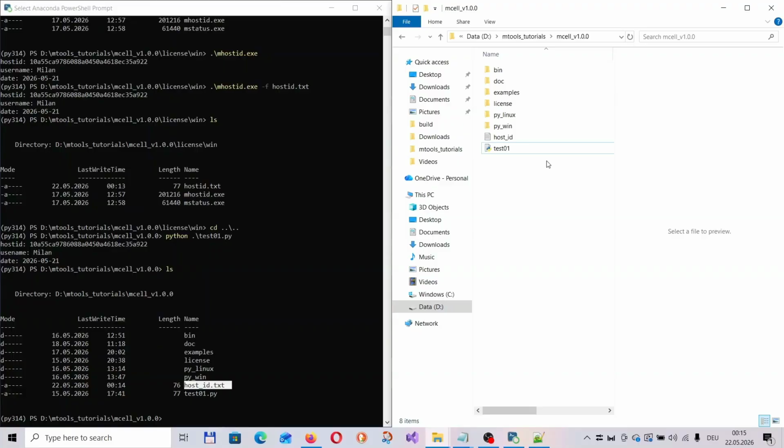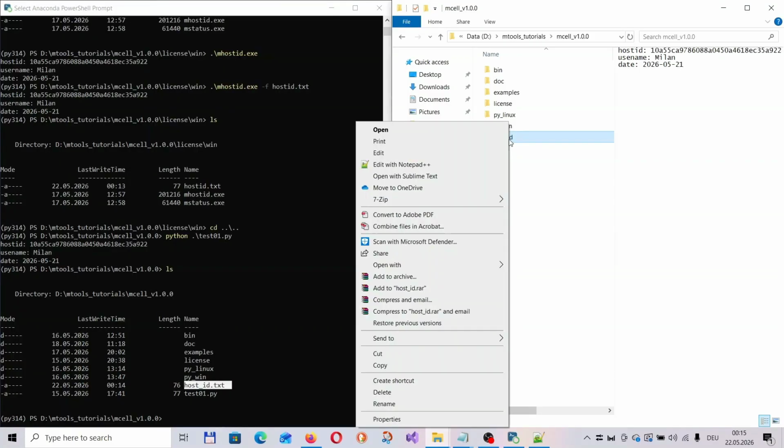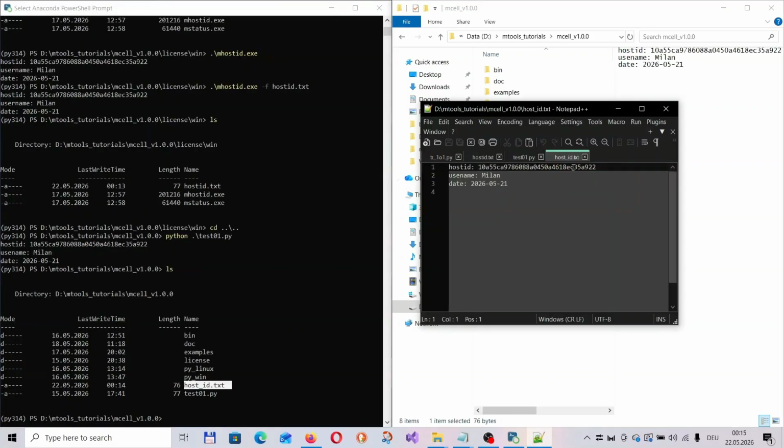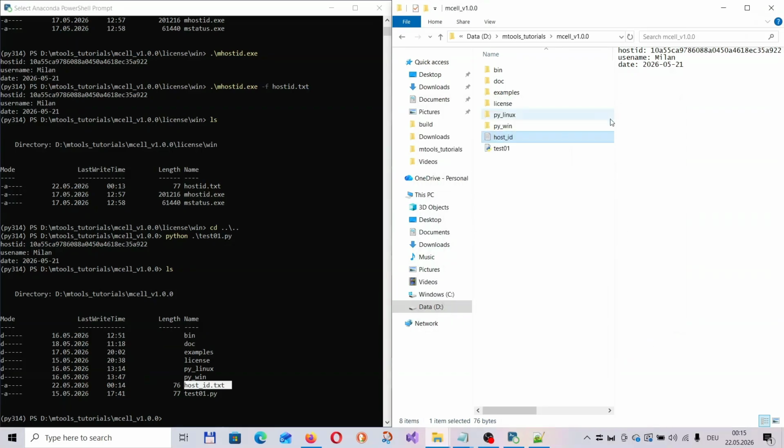We can also see it here. You can choose any of those two ways to determine the host ID. The important thing is to generate this file containing your host ID and then send it to Conifer Electronics so that we can provide you with the valid license file.